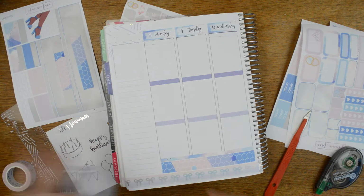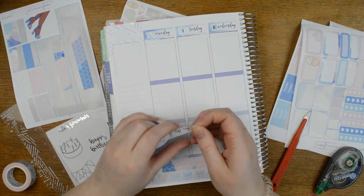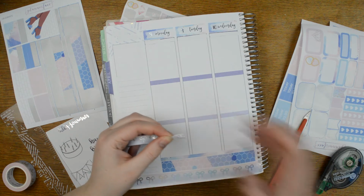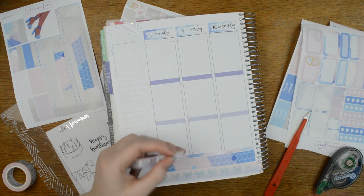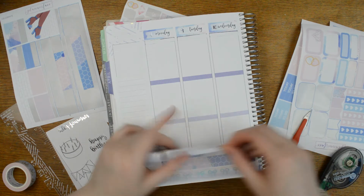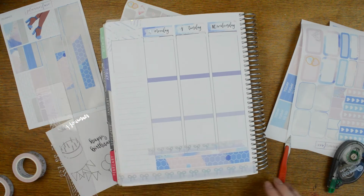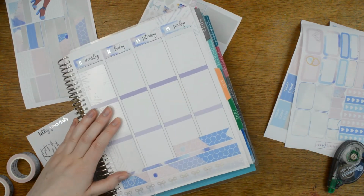And then my mum being away Monday to Wednesday, I will use the 10mm equivalent of the washi I used at the bottom, and in exactly the same way I'm just going to fold it in half, make a little flaggy, a less terrible flaggy, and then just bob it down. So that's all of those bits marked out.